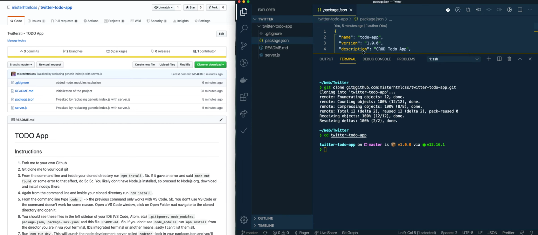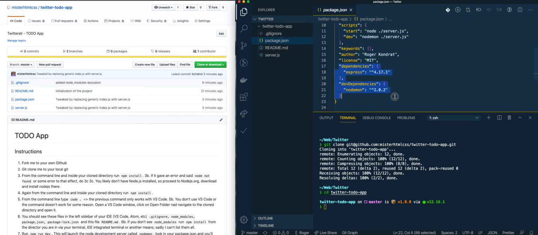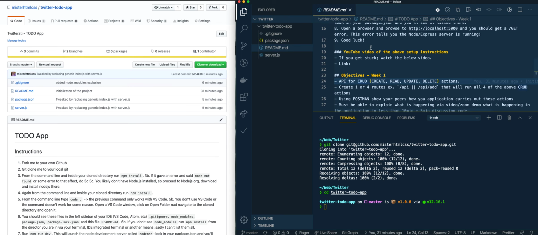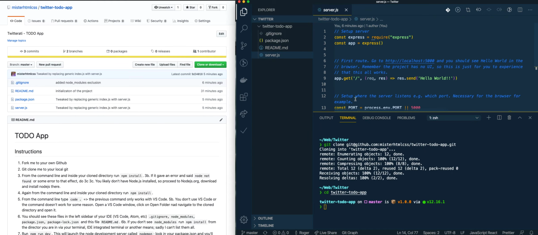So this is when we run the command npm install. It's going to install anything that is either a production dependency or a developer dependency. Developer dependencies are tools that developers need or use to make development easier. The instructions and everything will be here, as will the link, because I'm going to upload this video. And this is the server. So I'll walk through that in a second.